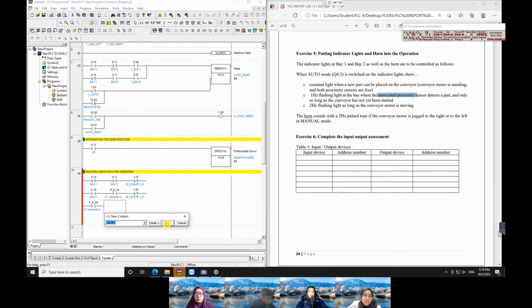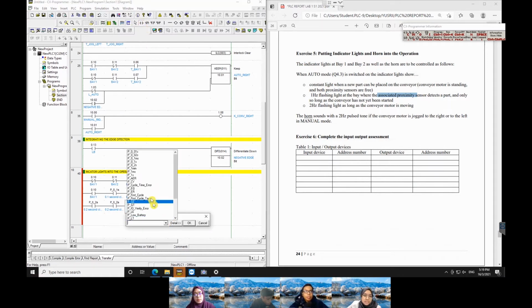And then the last one, 0.1 second, to get 0.5 second, the same as for 2 Hz.